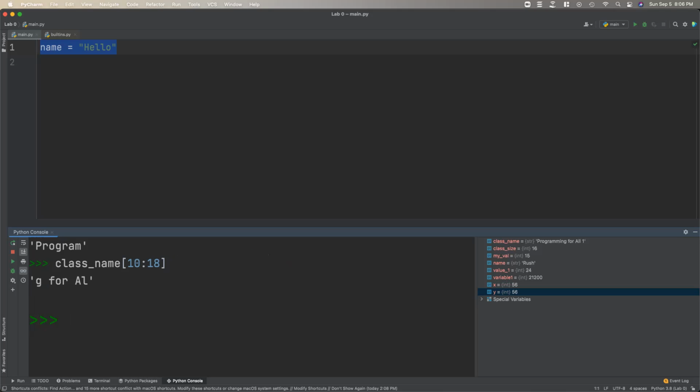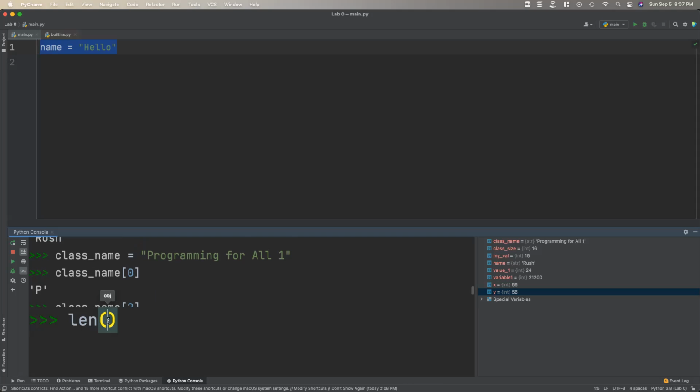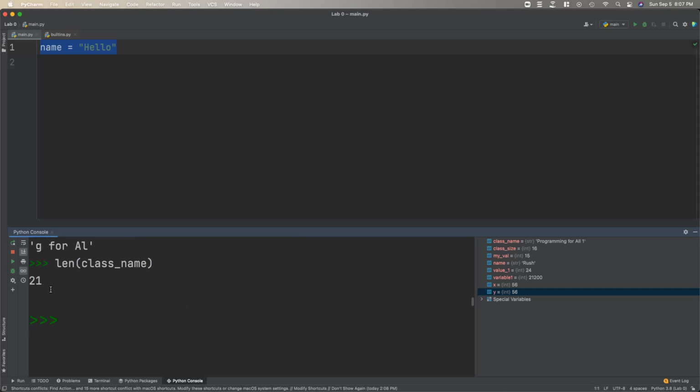The second function that I want to teach you with respect to strings right now is called a length function. So right now, I know we just tried to manually count the string length, but we can just calculate the string length by just using the length function. So I can just say length of class name, and it tells me how long the string is. It's 21 characters long. I have a previous string, which was Rush, right? So if I do length of name, right there, it's 4. You can see right here, my previous variable name was Rush. It has a length of 4, and class name has a length of 21.